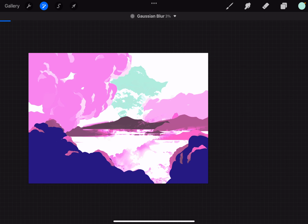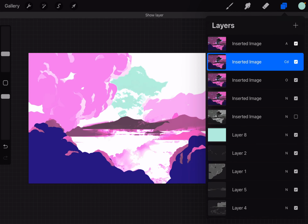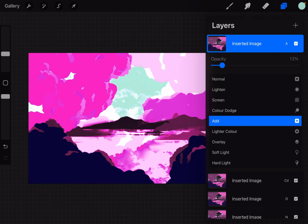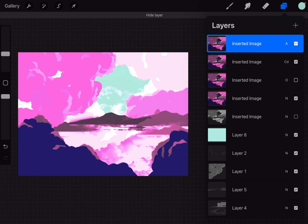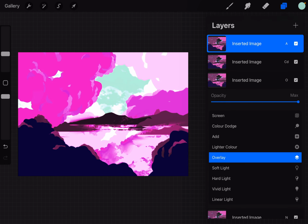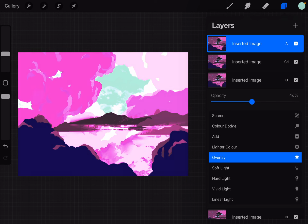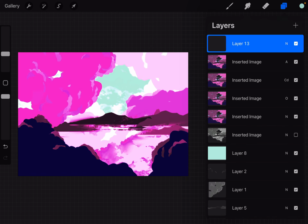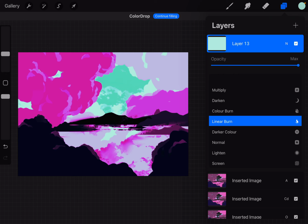Gaussian blur, 4. Reduce the opacity. And that's looking very intense. What if we multiply? No, overlay is better. Let's go with maybe color burn. Linear burn, there.